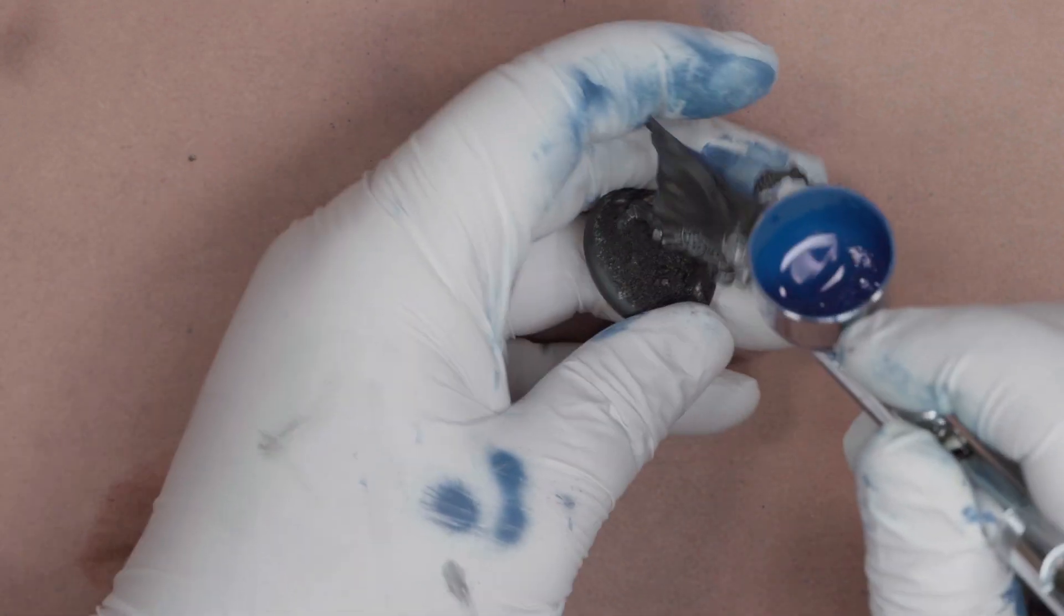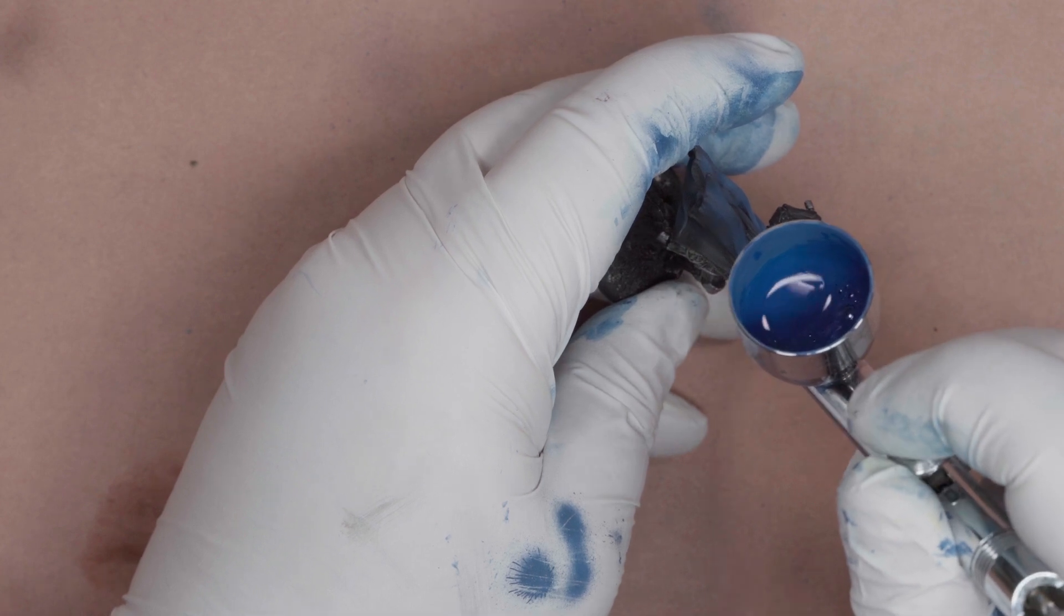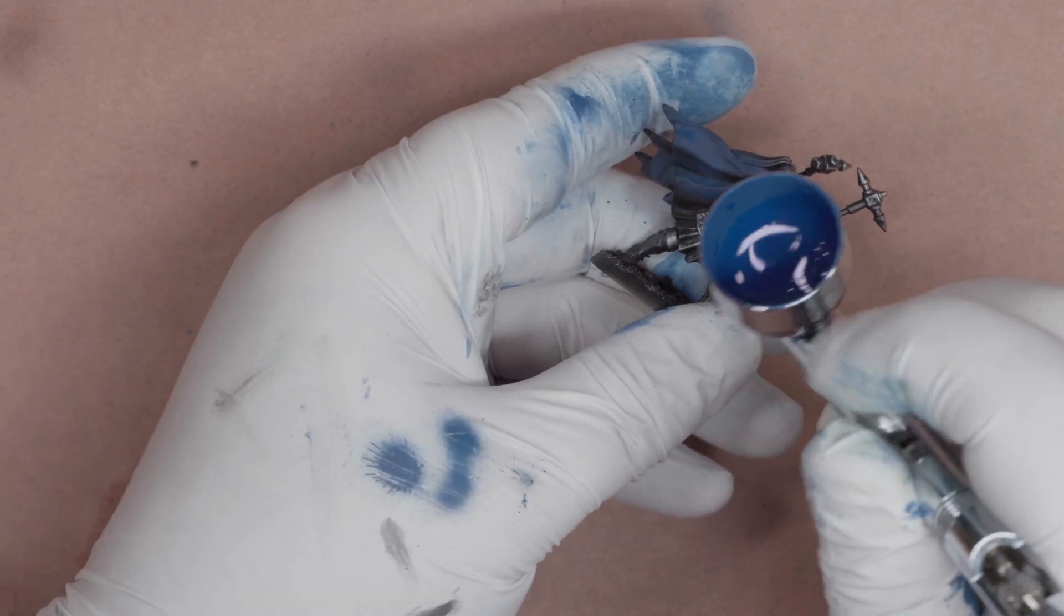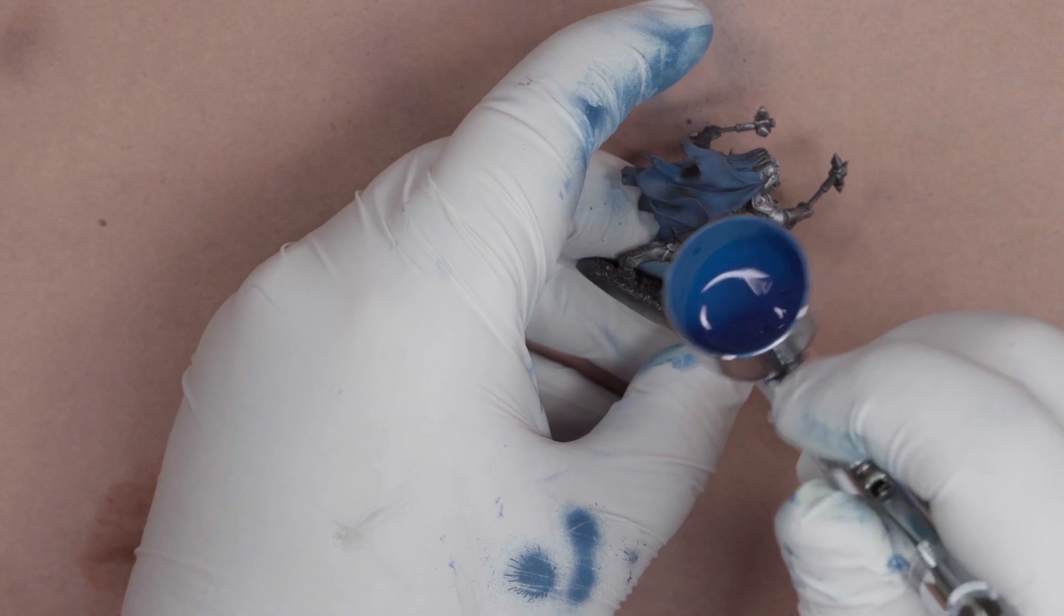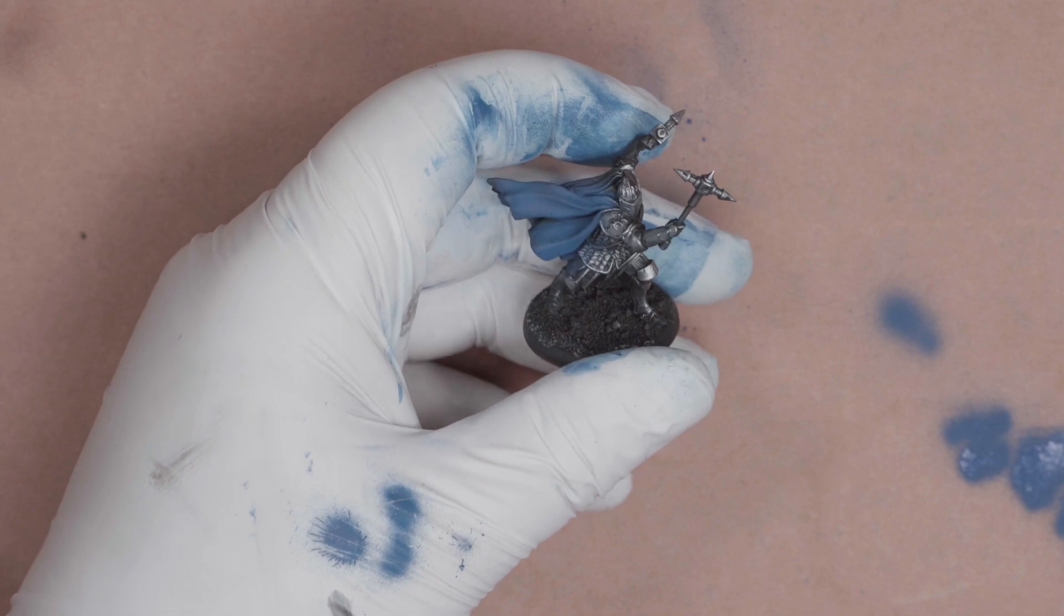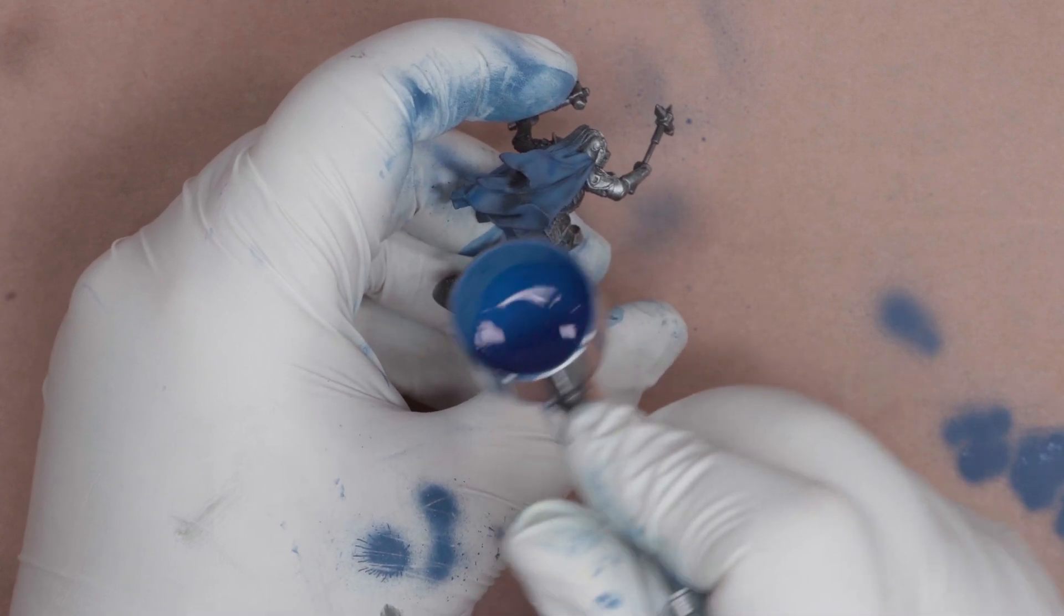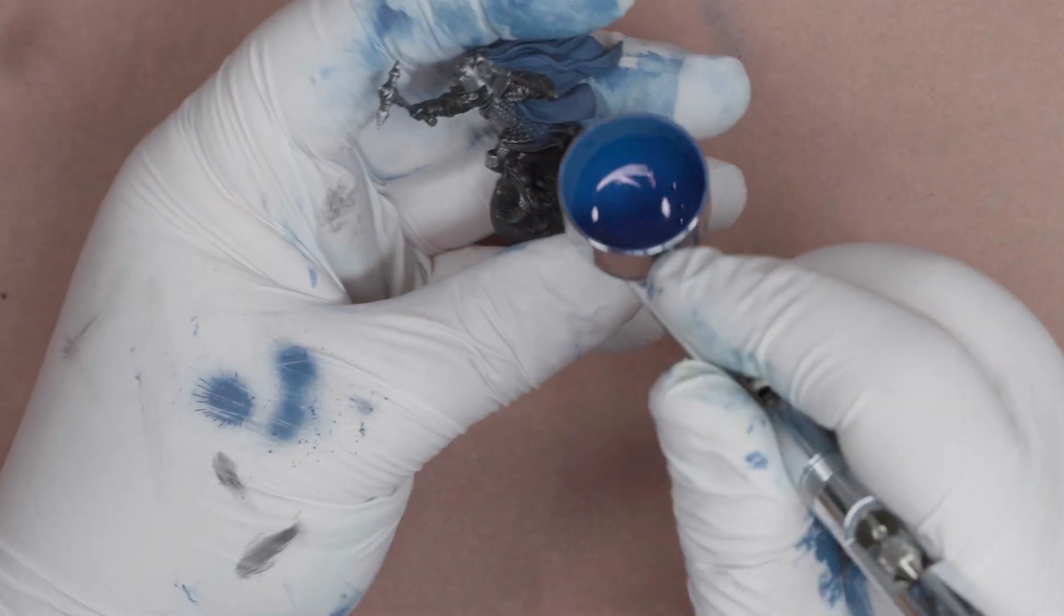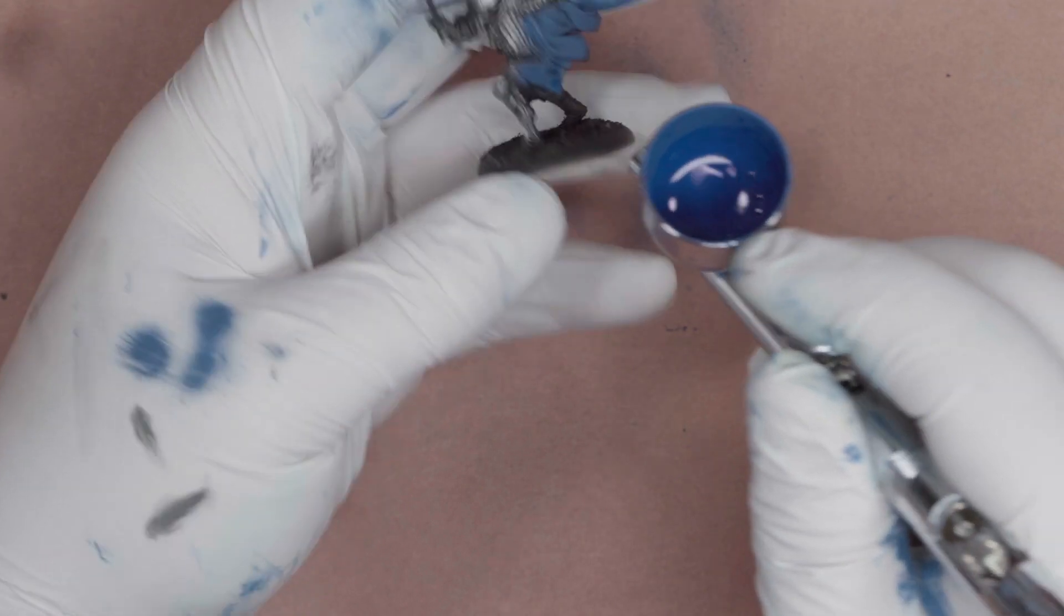A lot of the time you'll see a zenithal undercoat used as a time-saving technique. Slap-chop, anger's eye, or whatever you want to call it. We use that zenithal sketch to save ourselves time in the blending stages on a model. But prepping your models this way isn't just about time savings. For some people, myself included, blending with acrylics is quite difficult. We can't reliably get the effect that we're looking for or it's just too time-consuming and tedious. So in those cases, even though it takes a little bit longer, it might be worth it to come back and re-establish that zenithal sketch after you've already painted part of the model using another method.